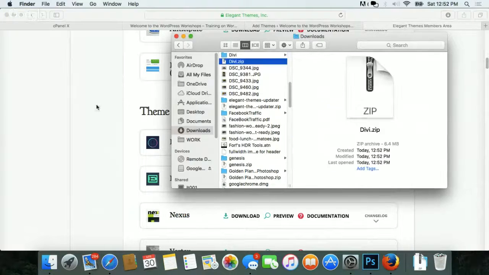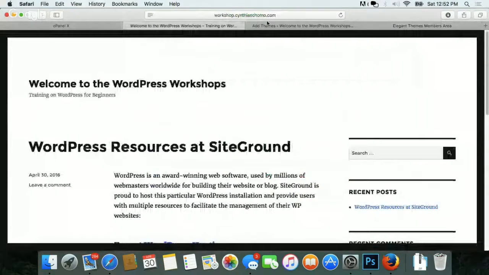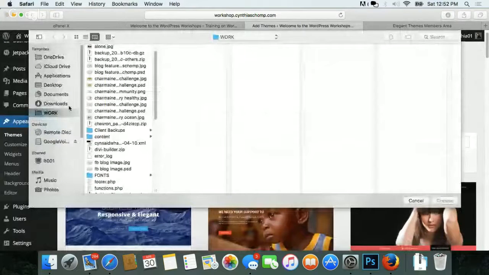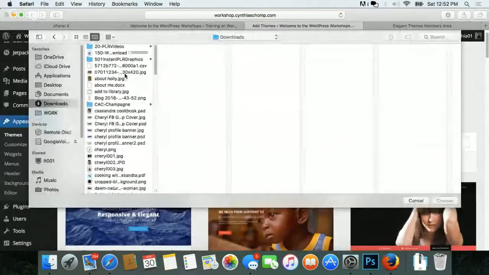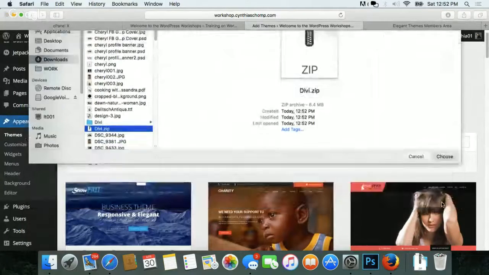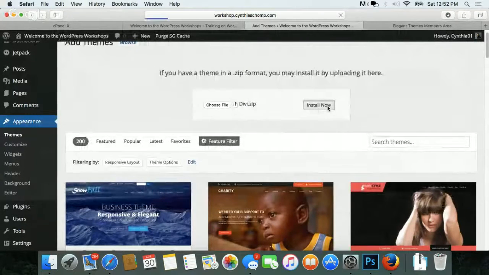So this is in my downloads folder. Let's go back to themes. Nope, wrong one. I'm going to choose file, go to downloads, and we're looking for Divi, the zip folder, hit choose, and install. On Windows, you don't have to worry about recompressing it. Just a Mac does that.